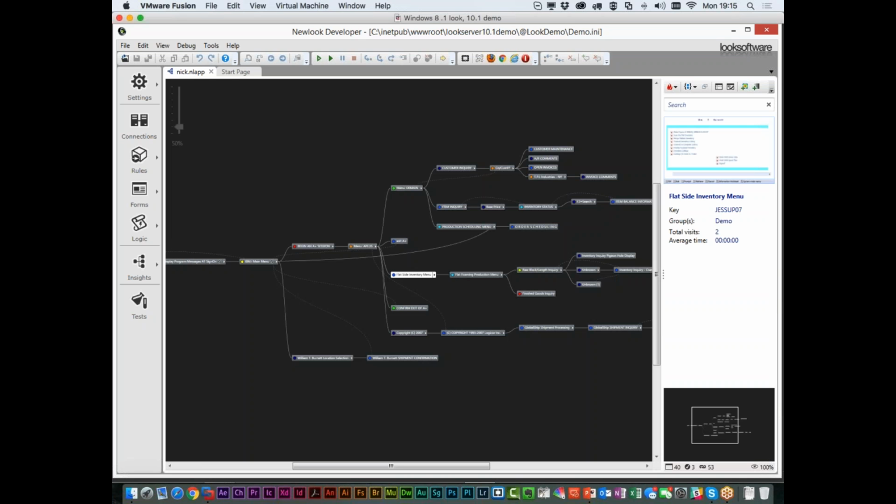So I'll show an application graph here within Insights, and this is recorded from user data. So it's literally a tool that sits on the user's desktop and records all of the screens that they're using, all of the fields within the screens they're using, and builds up a map of that. Now the one I'm showing on the screen here is a fairly common end user workflow, what a typical user would do in the day. It's not a massive amount of screens, there's quite a lot of things going on, and this is just part of a 2,500 screen application.